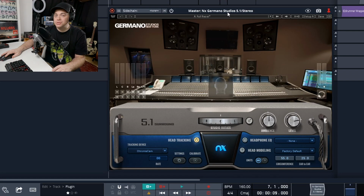And I told you there's something very cool with this Germano New York plugin, so let's look at that now. They've also included this Germano Studios 5.1 surround stereo version. And you can see we can't control what speakers are in there. It's preset with a surround setup, but we can still rotate the studio. So let's just listen to what it sounds like through this one.